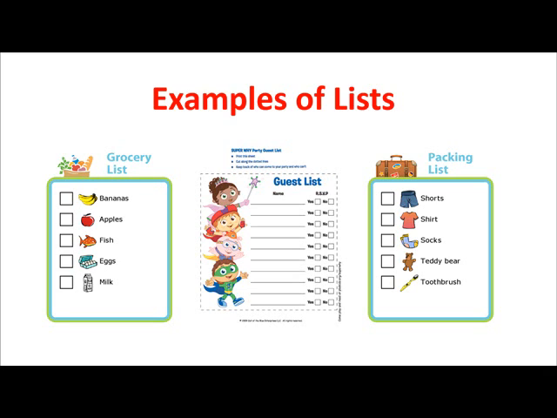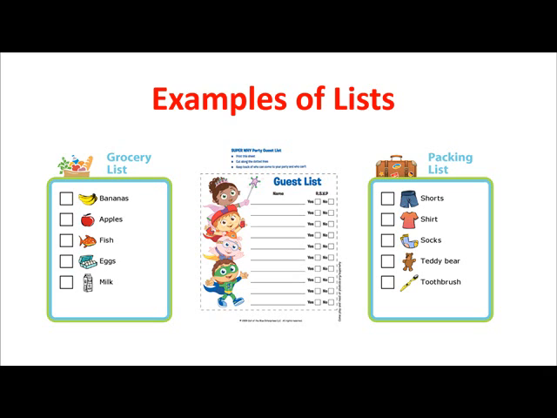But first of all, boys and girls, do you know what a list is? Here are some examples. A shopping list contains lots of fruit and vegetables and household goods. A guest list contains all the names of the people we are inviting to our birthday party. And a packing list contains all the things we need to pack for going on holidays.